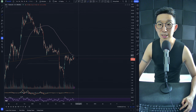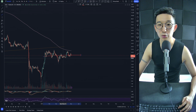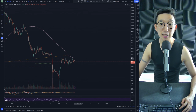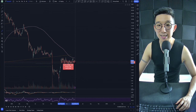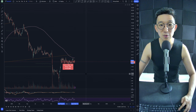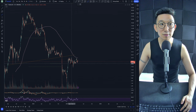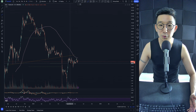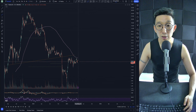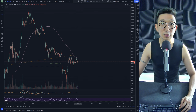But yeah, Sol has been consolidating, moving sideways for some time, right? What is some time? 104 days, more than three months. For more than 100 days we've been moving sideways. So my anticipation is that the bullish scenario will be we just go sideways and we continue with a wave 3. Yeah, no, I'm leaning towards the bullish side of things though.